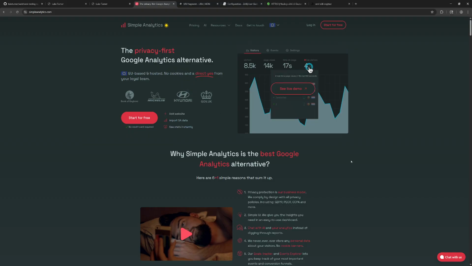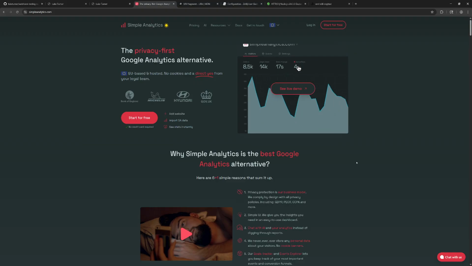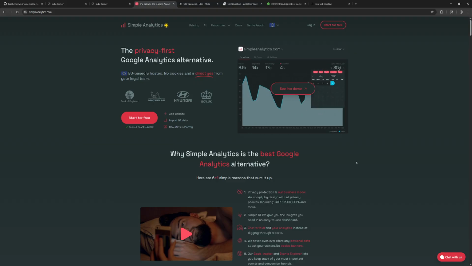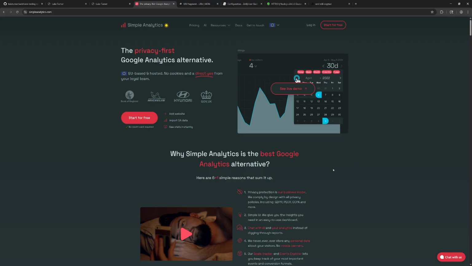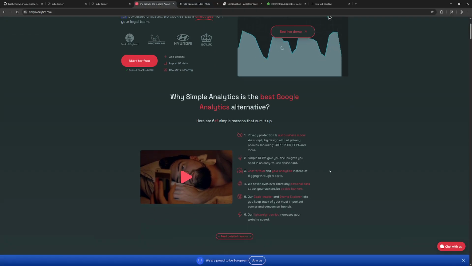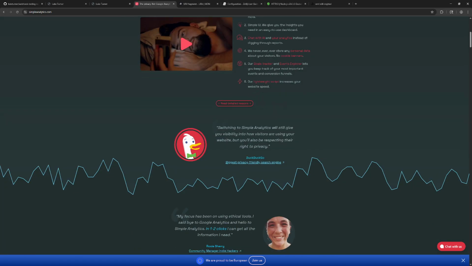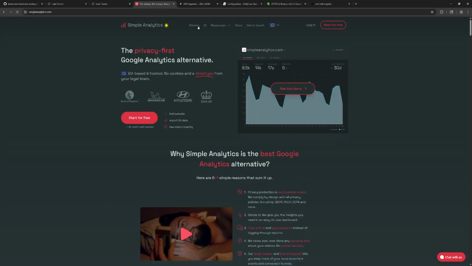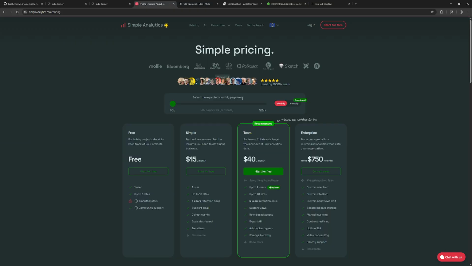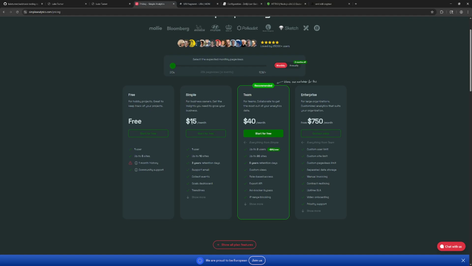It tracks a relatively minimal set of data compared to what Google Analytics does. It doesn't identify users, and it doesn't save users' IP addresses or other data for a long time. In fact, it might not save it at all. I don't really remember. But it's relatively privacy focused, which is important to me. At the same time, it does cost money, which is okay. But I pay $15 a month for this thing.